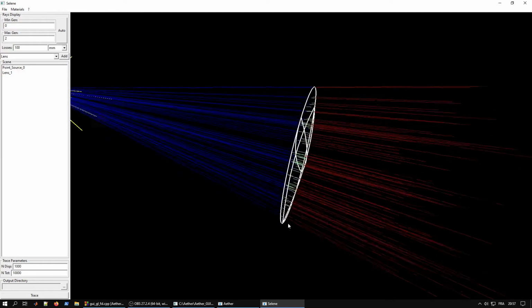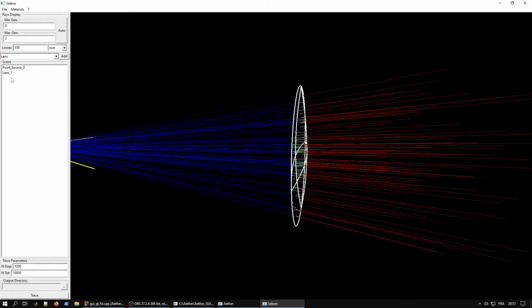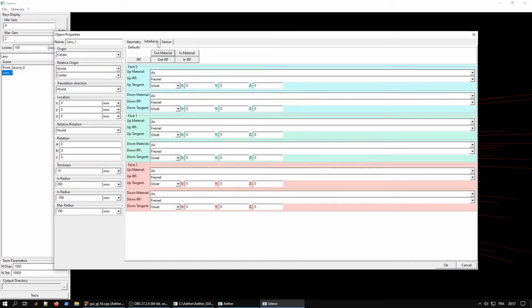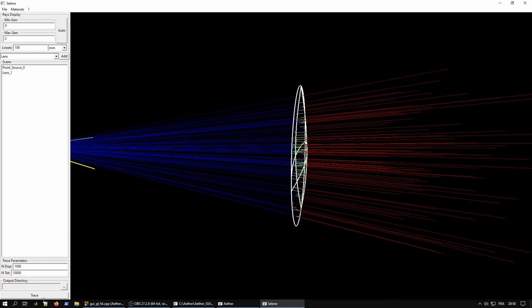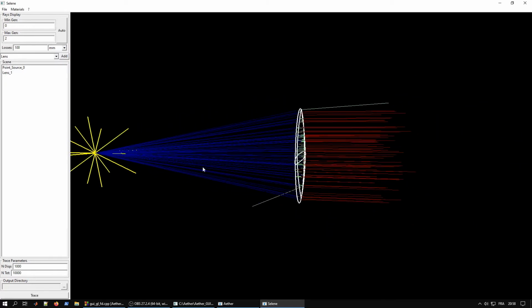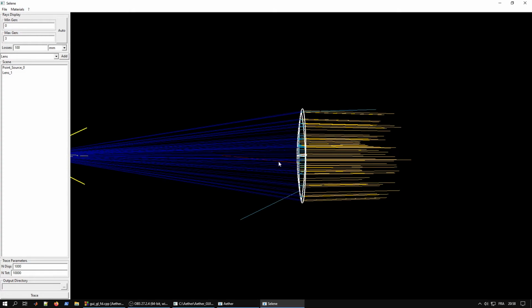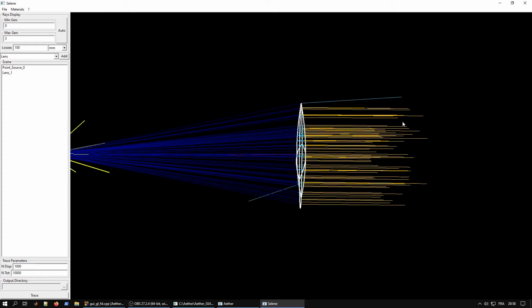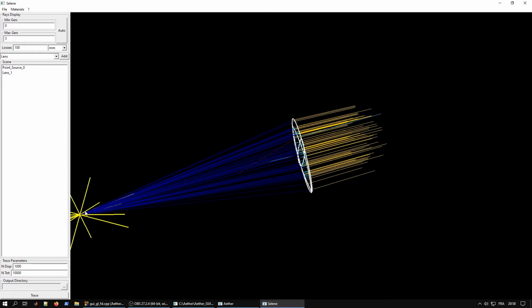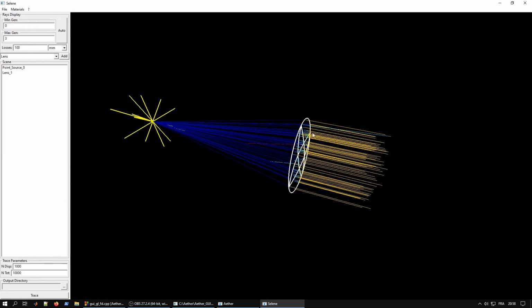And what we see is that basically nothing appeared here because we didn't actually assign a material for the lens. To change this, we need to go into its properties and into the interfaces tab, and I'm going to select the inside material through this button here. When I do this, glass has been assigned to the proper interfaces, and when I click on Trace again, we can see now that we have some reflection and the rays going straight after the lens because the source is basically at the focal point of this element.